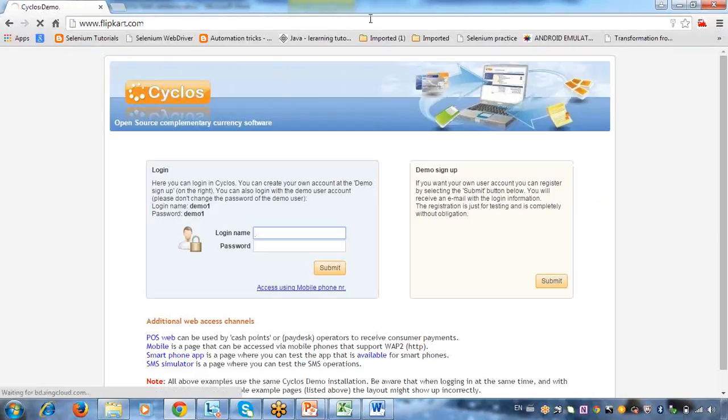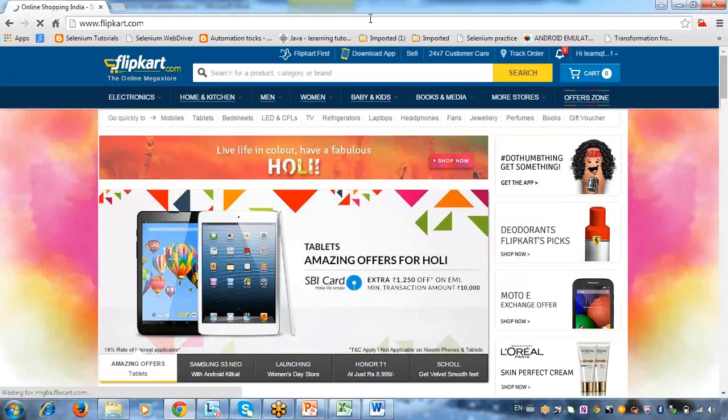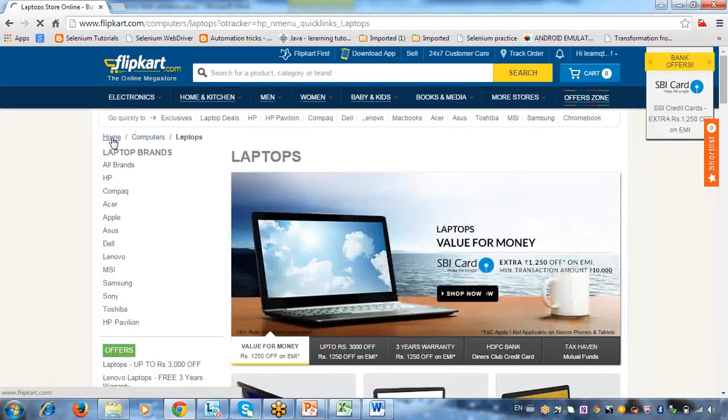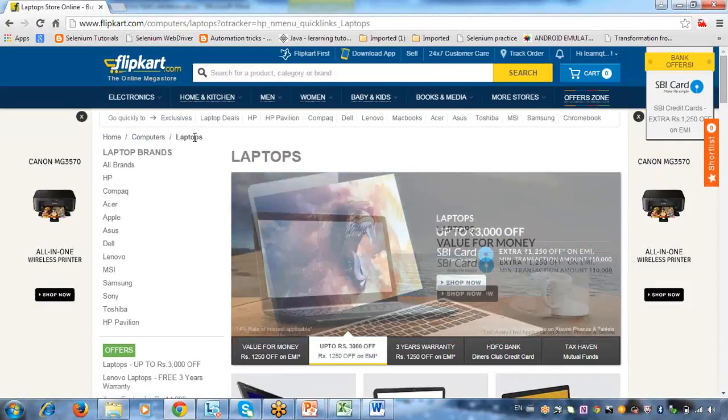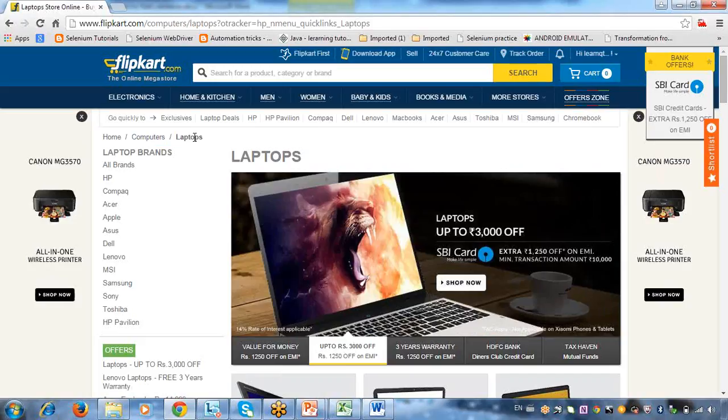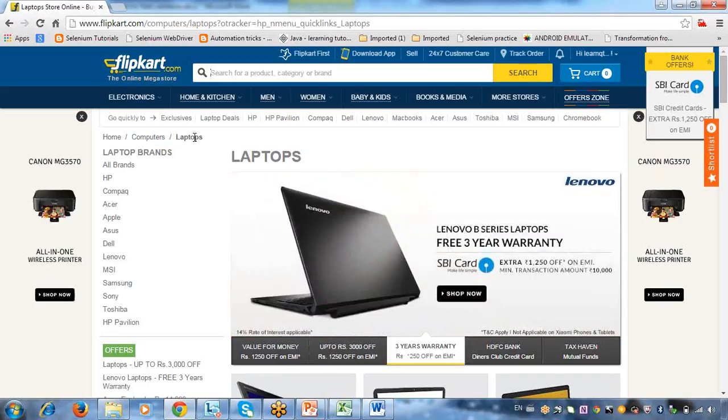In any web application, when you're selecting options, if you keep on selecting the options, you will be getting some links here. And see this one. This is called your breadcrumb links. If you're working with any web application, you can write one more test case for your breadcrumb. Breadcrumb is nothing but the navigation of your application.